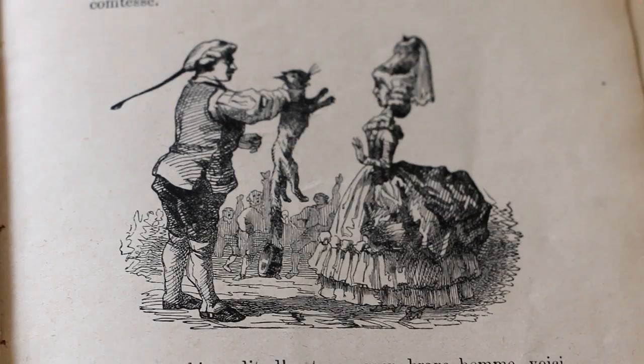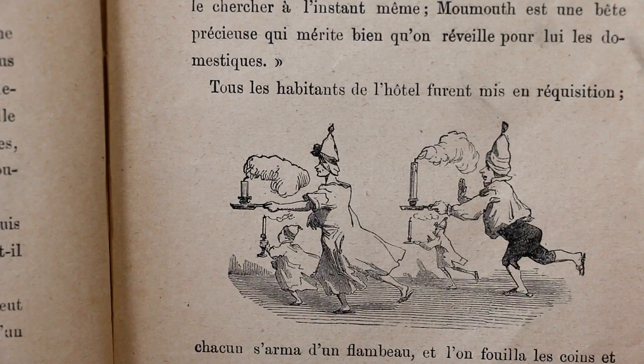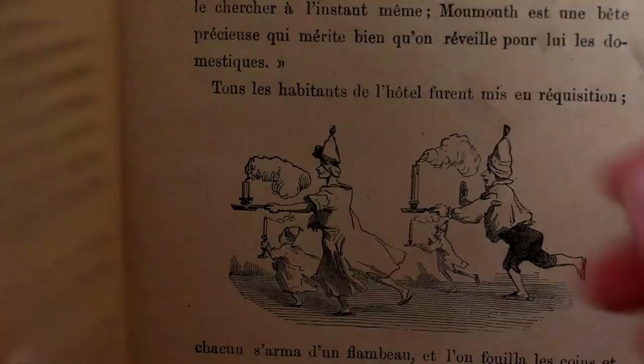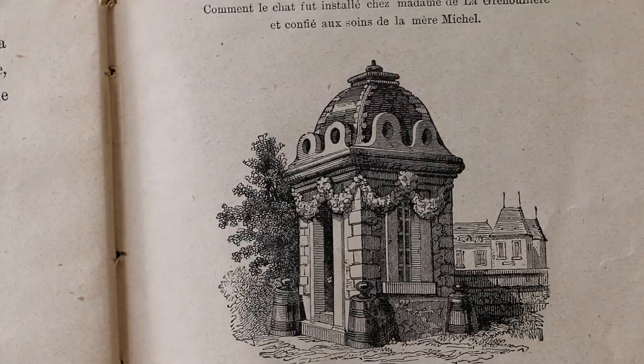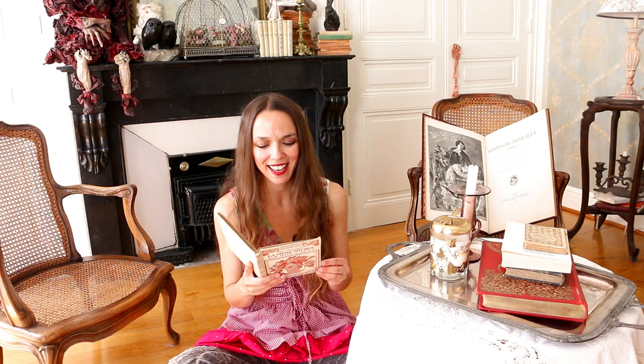And the drawings were really cute and adorable and really funny. A bit comic, a bit hilarious. It's not a serious book, but I needed to have that. Of course, I have my cat. I'm always interested in cat books, so I need to have this one also in my collection. I will put it definitely next to my Gobelino book, the story of the cat, the witch cat. In this one there are no witches. There is a marquise. It takes place in Paris, so there are a lot of descriptions of Paris too, which are funny. It's just a funny book I found, so I had to have it in my collection.